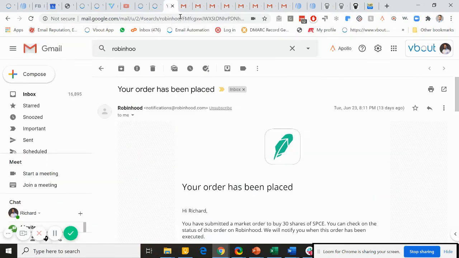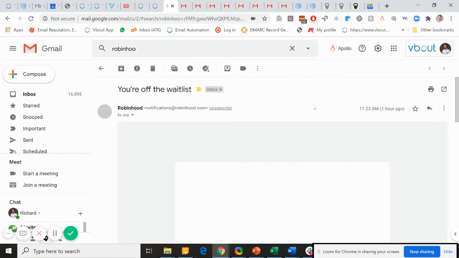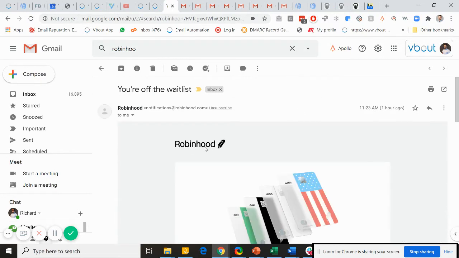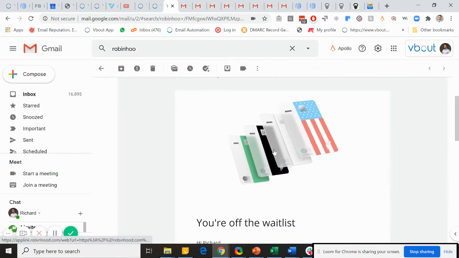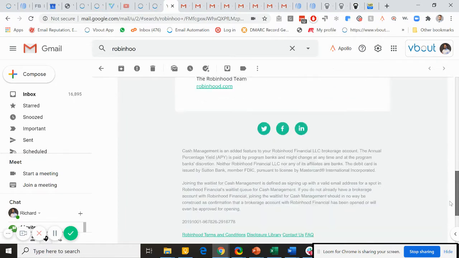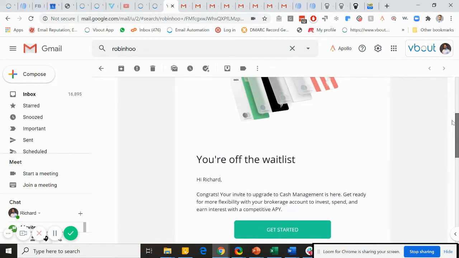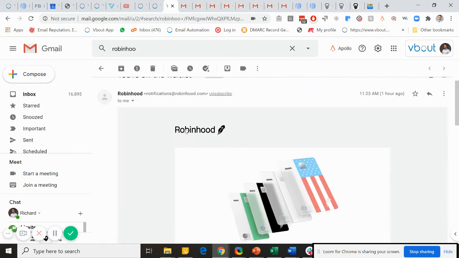Okay. Let's look at one more email, which is more general. This is like a waiting list that you can sign up to. You can see the branding. Now it has a logo. They're actually advertising that card, which I like. It gives you access to your portfolio money immediately. But if you scroll to the bottom, you're going to see here also an unsubscribe without preferences. So it seems like the preferences was offered on the main newsletter versus everything. And I really like that. The format is clean and the logo is different.